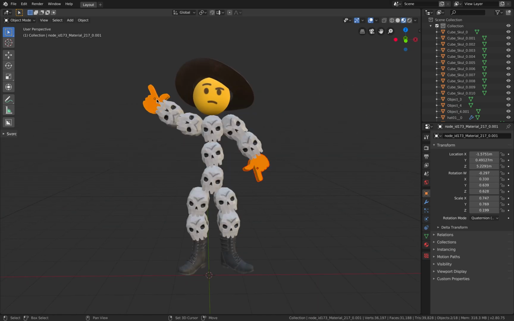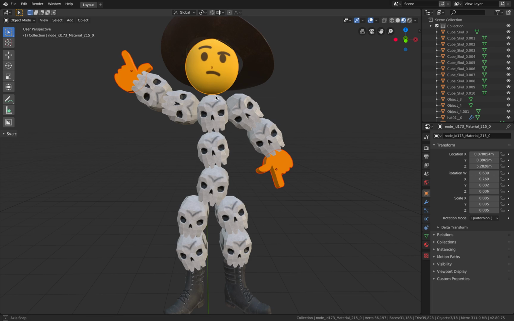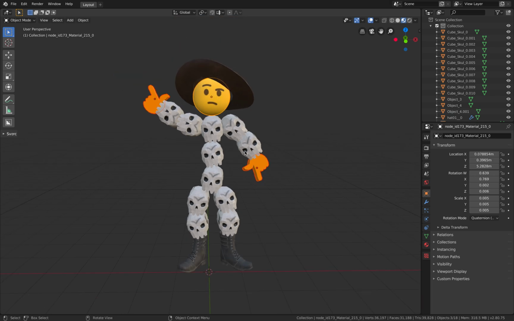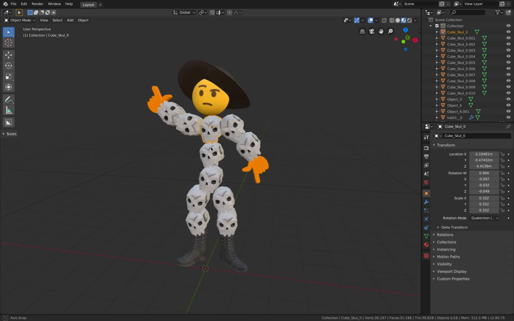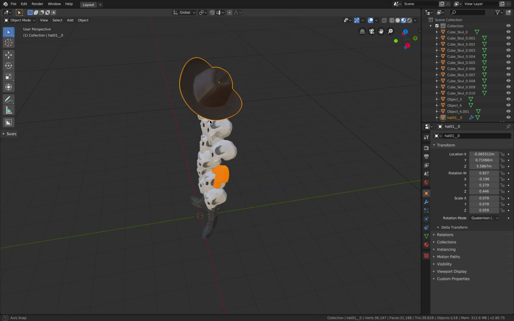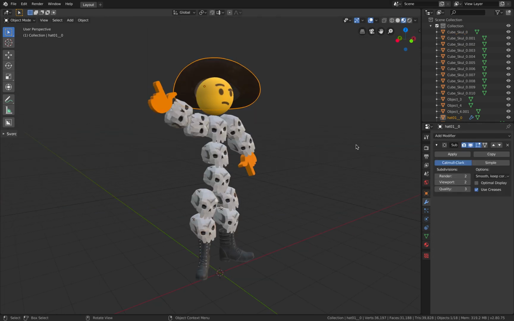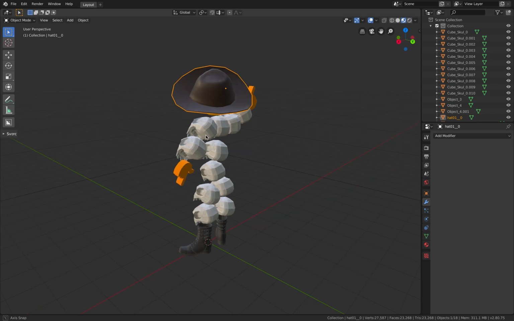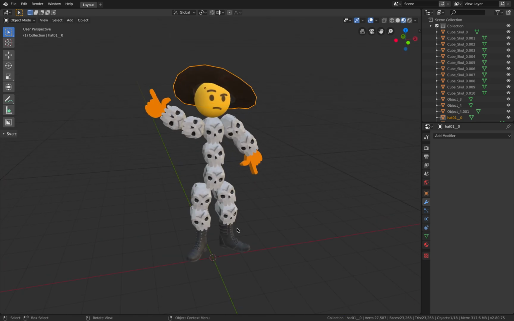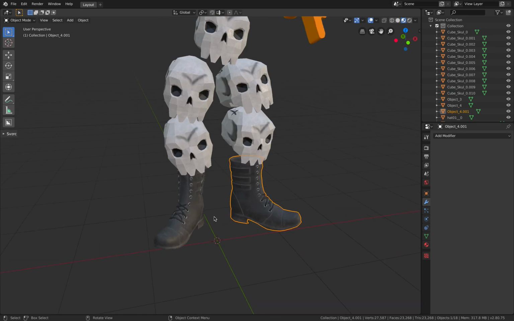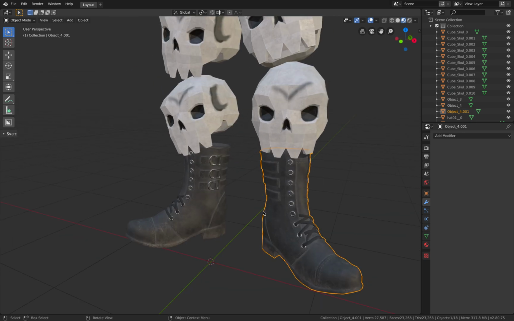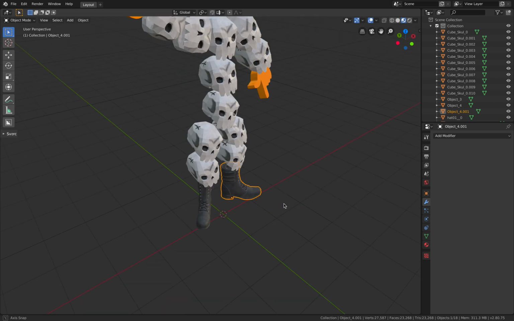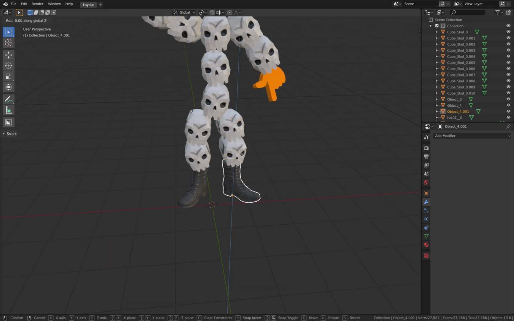This hand and the head actually came as a single asset, which is kind of funny. I separated them into different parts. The skull is of course a single asset, and we get this really realistic head, which I subdivided. I can actually get rid of the subdivision, so it's now kind of low poly. Low poly is actually good for a meme character. The boots are really high quality, and in this case it's quite funny because the character itself is mostly low poly, but it kind of works in this context.